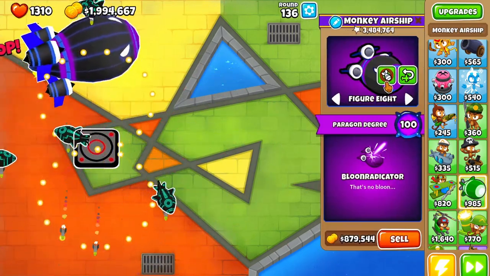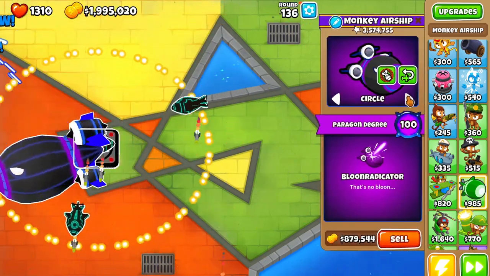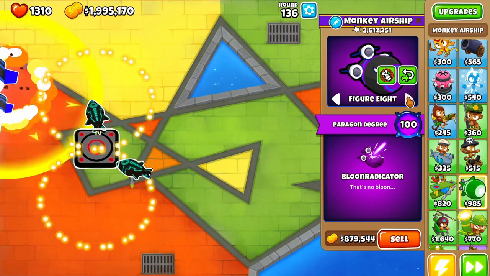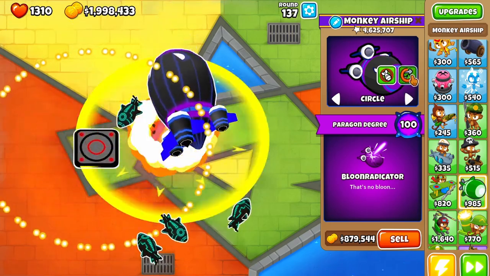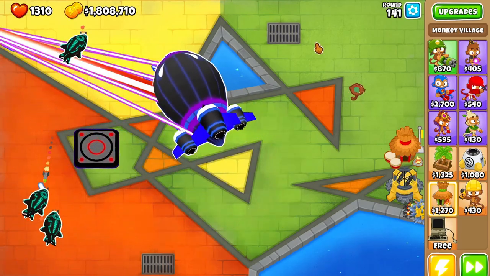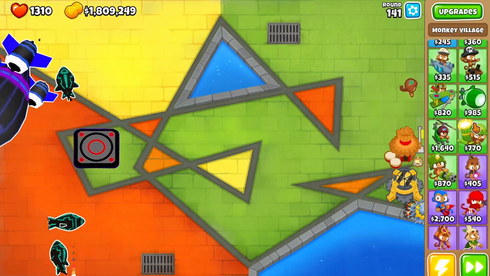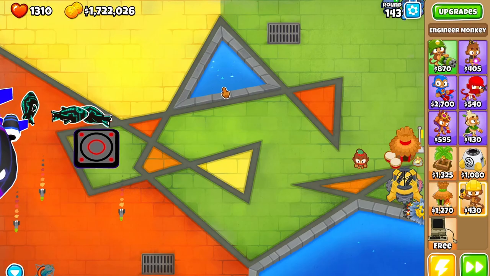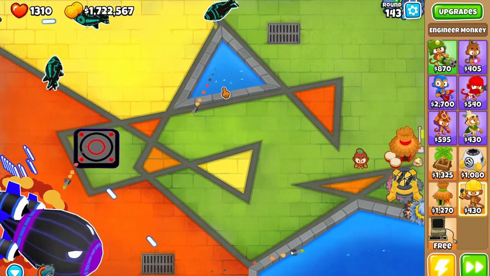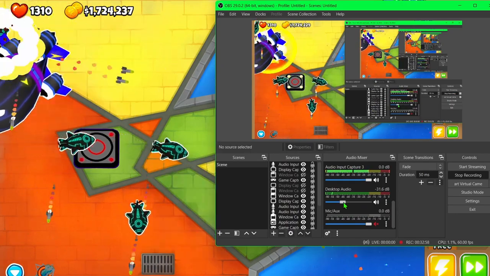This is it. I don't know what this is. He doesn't have an ability, I don't think. This is the monkey airship. What's happening? That was round 140. Oh wow. This thing annihilates. Alrighty, well, I'm gonna dip real quick. I'm gonna leave this going, and we're just gonna see how far we can get. I'll turn up the audio for you guys too.